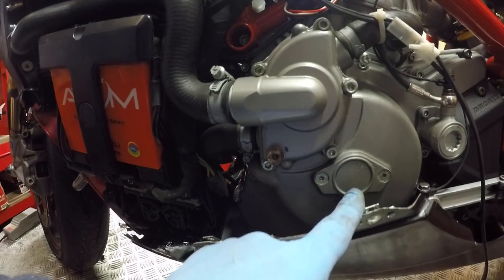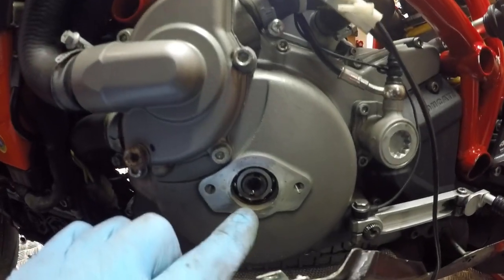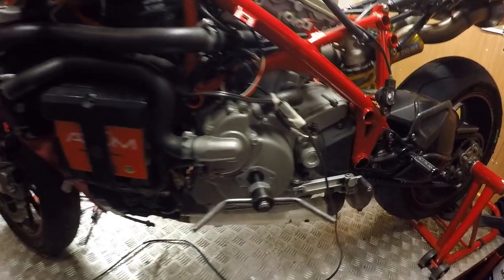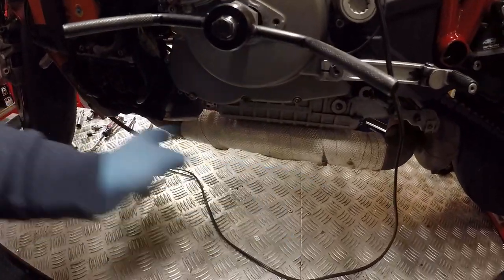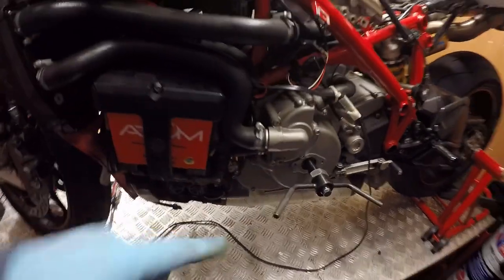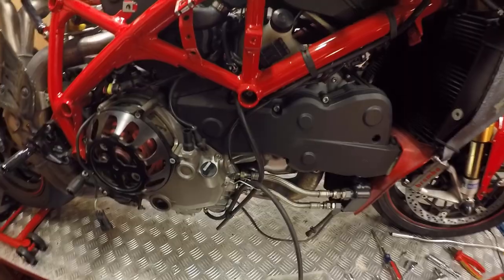I just need to get the turning cover off now — two little hex bolts in there. The turning tool connection is now exposed. I've taken off the lower fairing now just because it was going to rub against the turning tool, and I'm going to need it off for the oil change anyway. I was trying to leave it on to show you how you could change the belts without removing it.